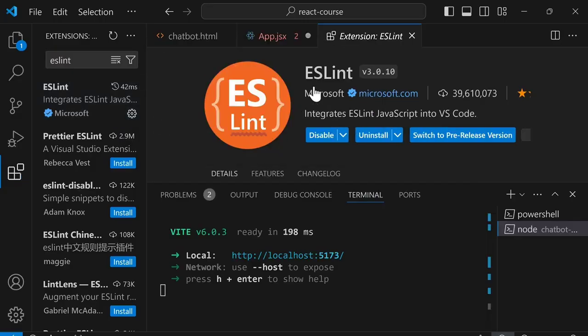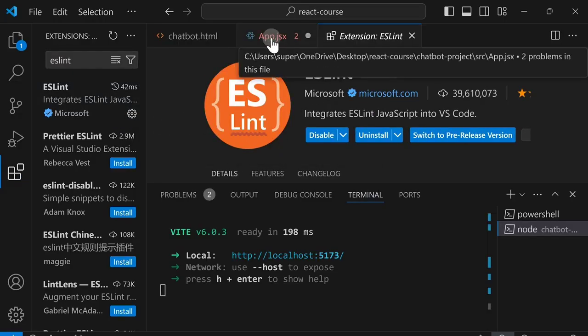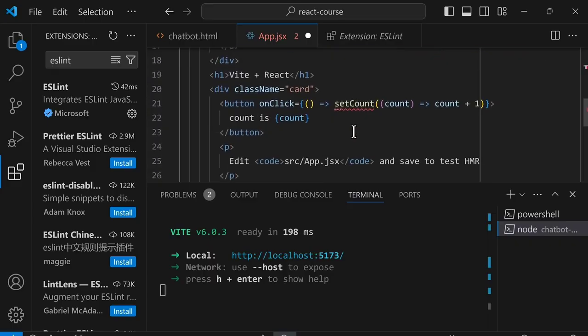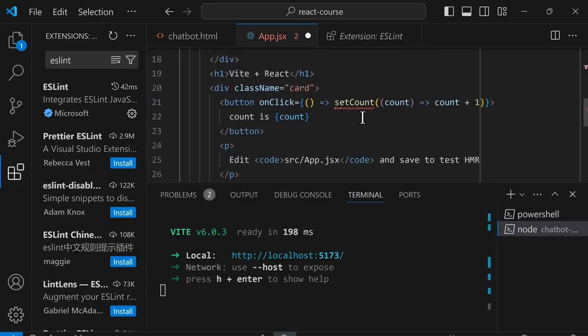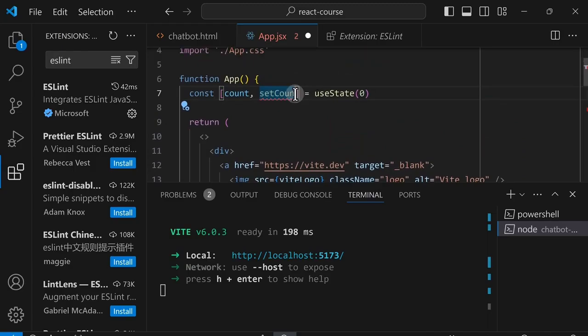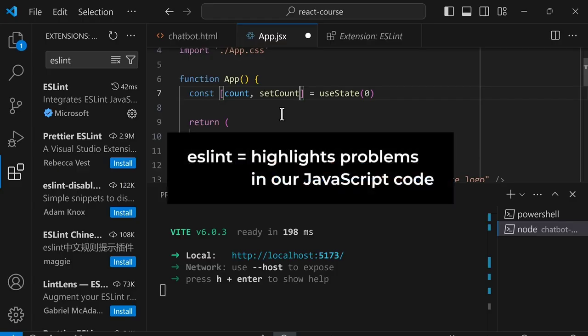After it's installed, if we go back to app.jsx, now it's going to tell me with a red underline that this variable name does not match the variable name down here. So if we scroll up and we fix the spelling by adding back the T, that red underline or that error will go away. As you can see, ESLint is a really useful tool that highlights problems in our JavaScript code.